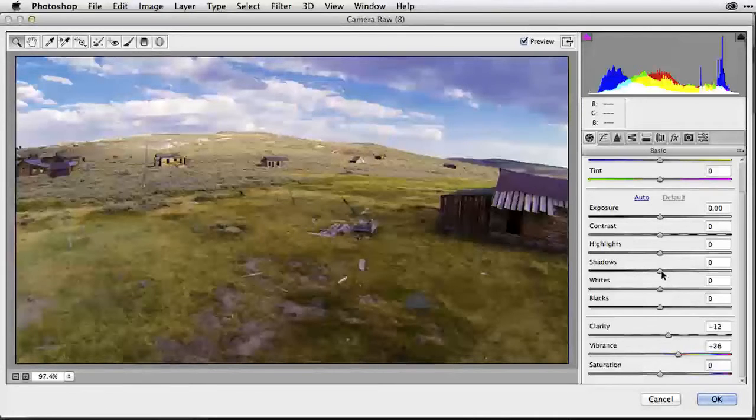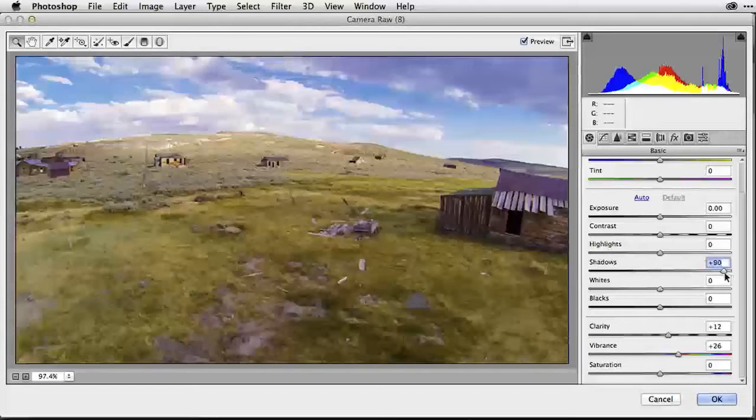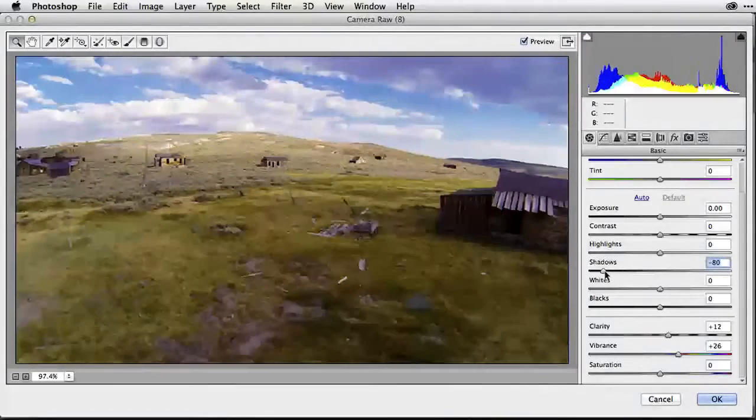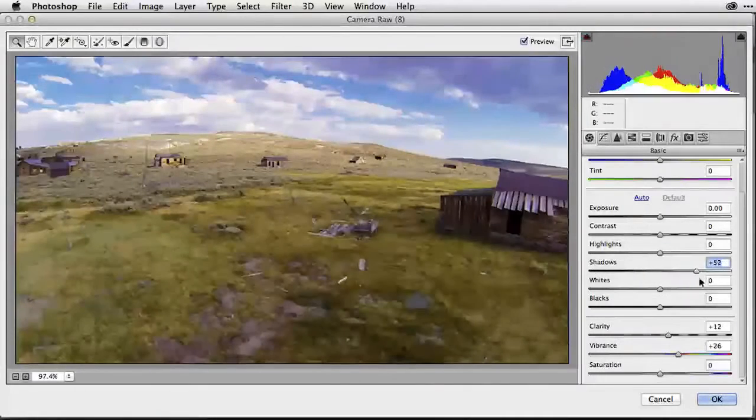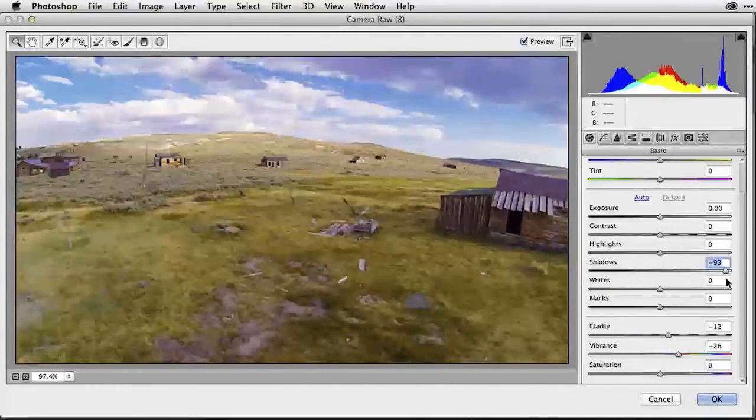I find when you use the curves adjustments to neutralize your grays within your image that sometimes the image gets a little bit dark. So I'm going to adjust the shadows here to the right to open up the values in the shadows. You can see if I move all the way to the left, it's dropping down the detail in the shadows, and to the right, I'm opening up those areas and revealing the detail in the shadows. It's a really nice technique. It's looking so much better.